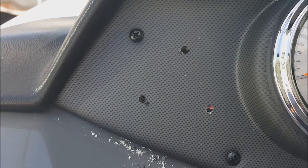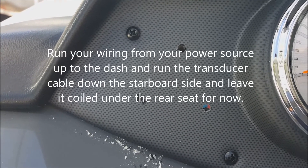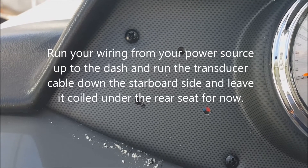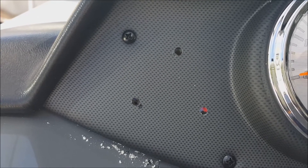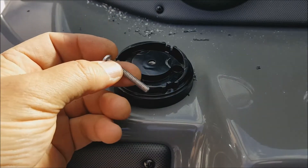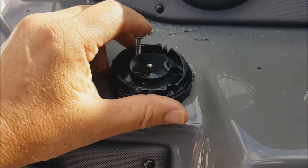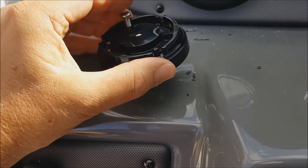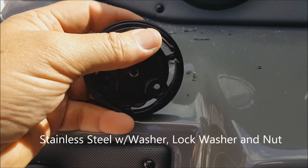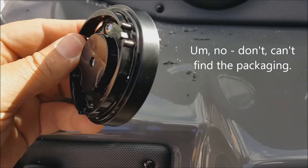These are the three holes — they've already been drilled. I put the tape up, marked them, and drilled them. One key important point is to already have your wiring set up, connected to your battery, and your transducer wire run to the back. This is the bracket — you can take the mounting bracket apart into two pieces. You'll need to buy some extra-long screws. I don't know the exact size off the top of my head, but you can send me a note and I'll find out.